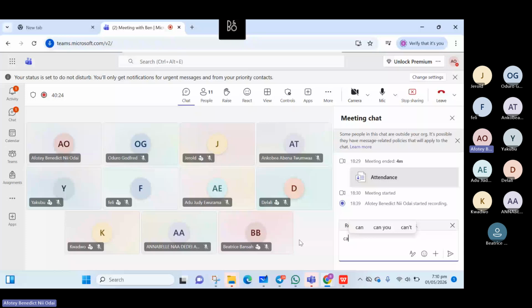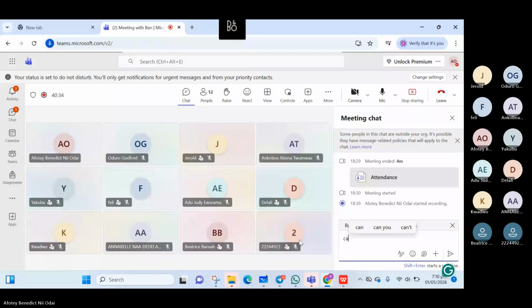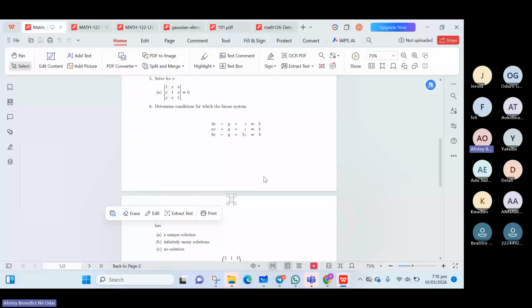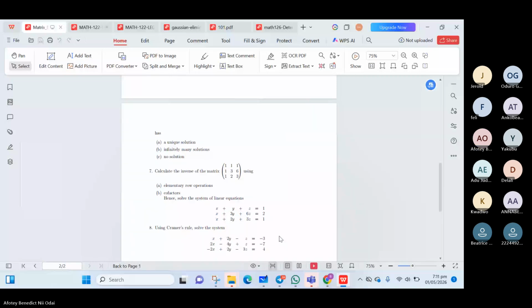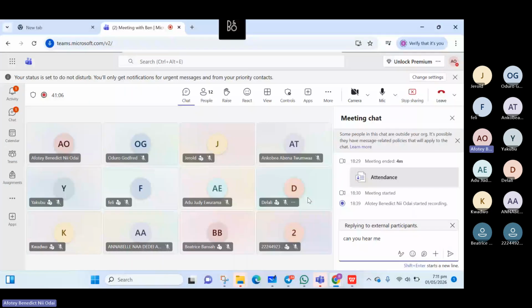Hello, can you hear me? Anyone? Okay, so I think my network is very slow. If it goes off or something, please let me know if it breaks, right? So does anyone want to go first? Any idea, let's brainstorm this together. Anyone with any idea or submission? Anyone can please unmute and speak.